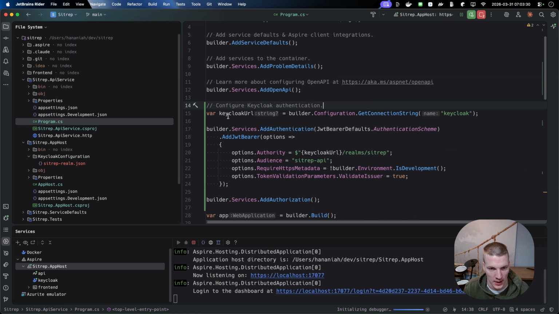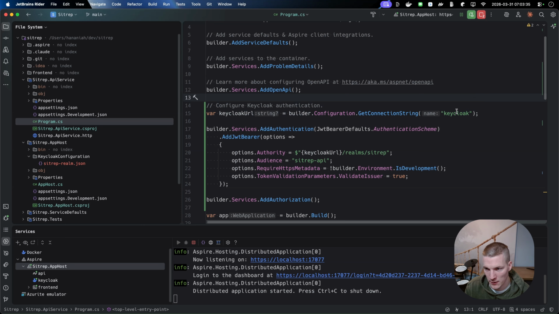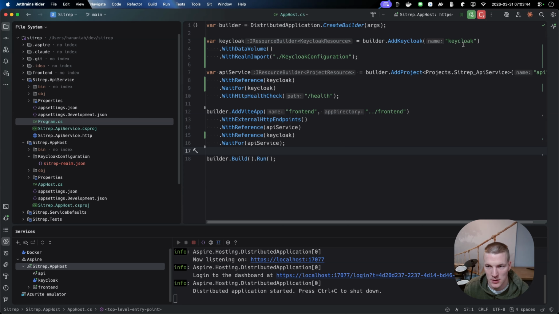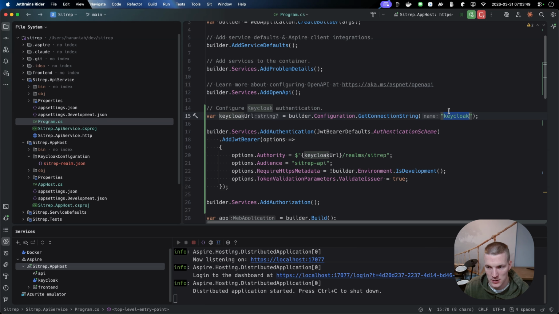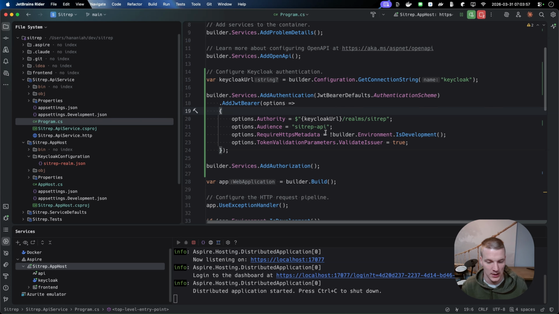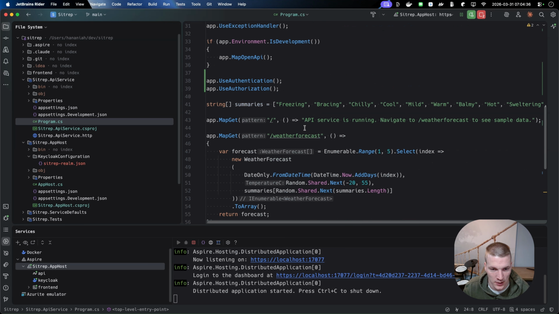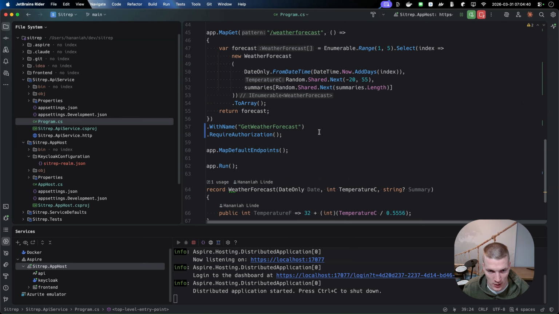We are adding a connection string for Keycloak, which is going to reference the, I believe that's called the logical name. This is the same thing that is registered in the app host Keycloak. So Aspire can figure out and assign appropriate connection strings, and we don't have to worry about it, which makes the developer experience super nice when we're just running this full application locally. We don't have to mess around with connection strings and stuff like that. So we're adding the bearer authentication scheme with the authority being Keycloak. Okay. We'll come back to the authorization and authentication more in depth, make sure it's hardened, make sure it's what we want. But for now, at least it's in place.